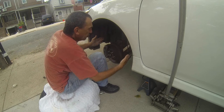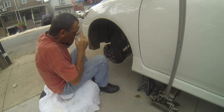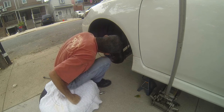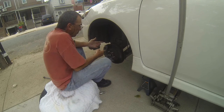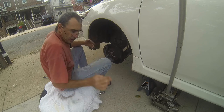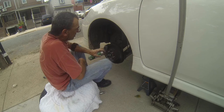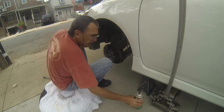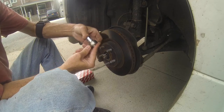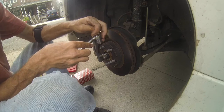I inspect the whole area — I don't have to take the brakes off, but I can look at it from the outside. I am going to remove the brakes for inspection to see how much life is left. So I want to have a can of brake cleaner, just in case I touch the rotor. With the 14 millimeter and a regular ratchet — lefty loosey, righty tighty.